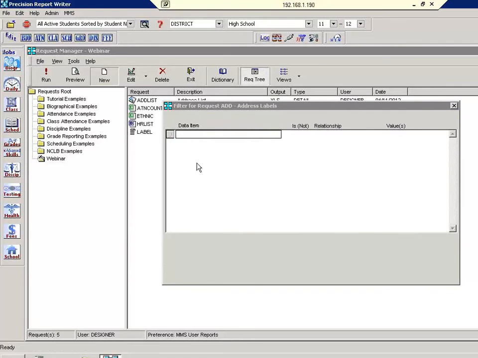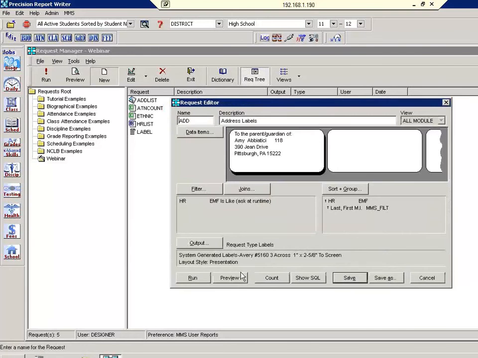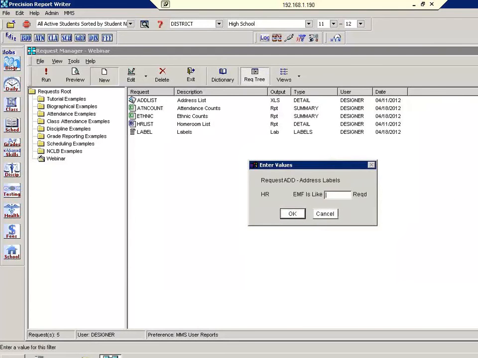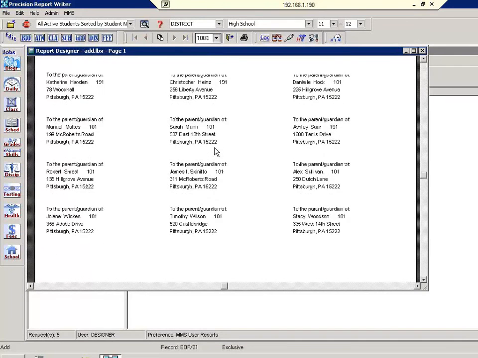So I'll select homeroom and simply check off Ask at Runtime and click OK. And if I preview this, I could say I only want to print labels for homeroom 101, and then I only get the students in homeroom 101.